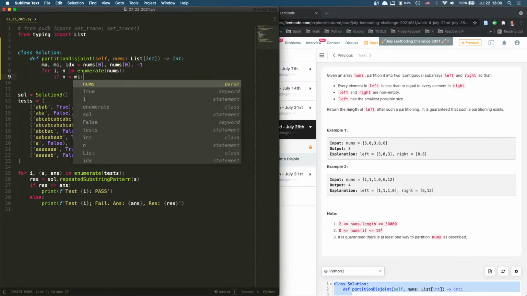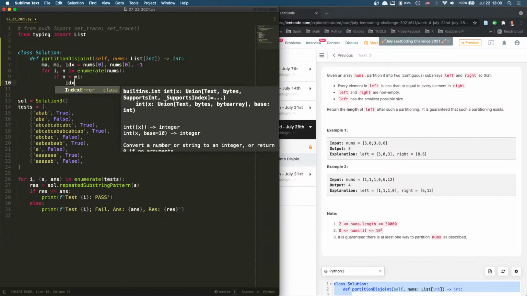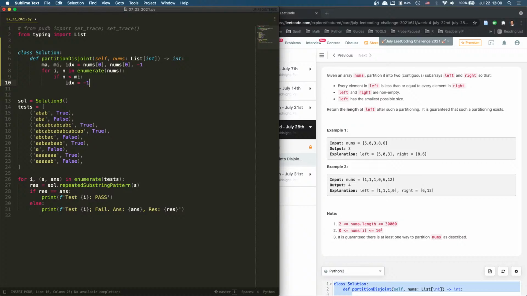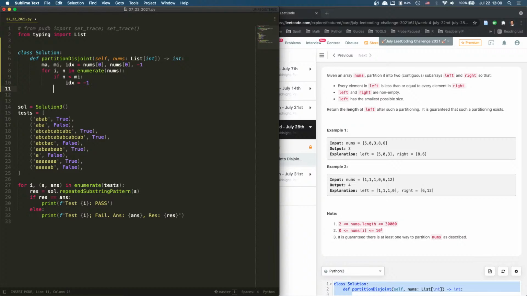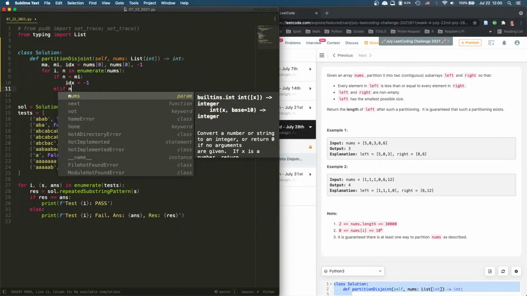If it's smaller than minimum, then index equals -1. We need to reset index. We find a new minimum. If n is larger than minimum, we don't care.